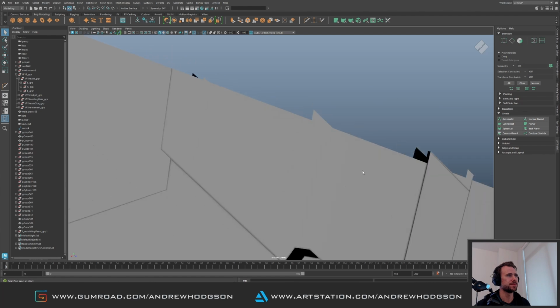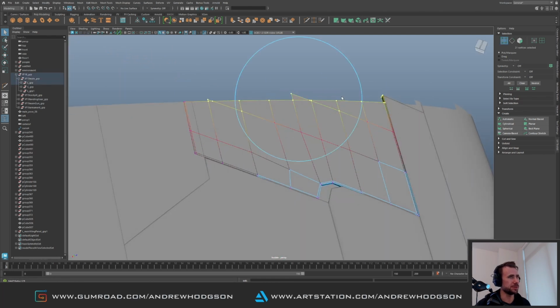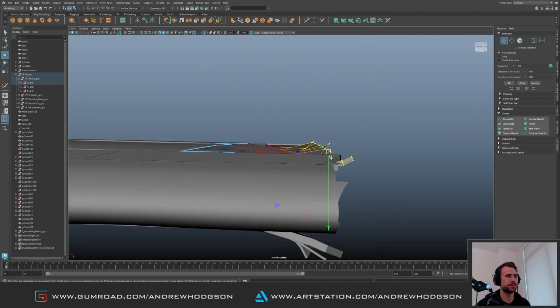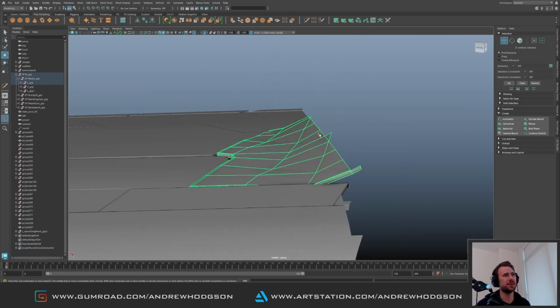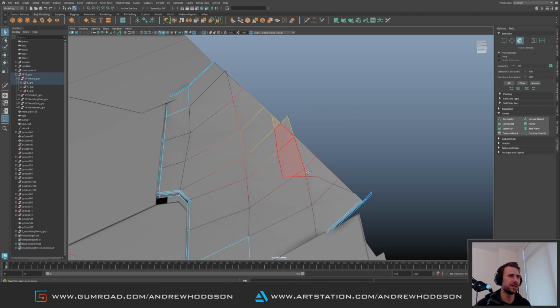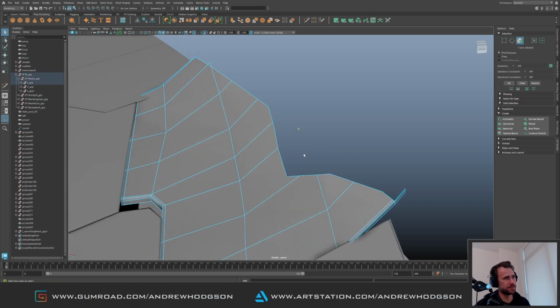You just keep grabbing the geo, rotating it, all that sort of stuff. With effects, with damage stuff, you can get away with pretty broken, crazy geo. But it'll be fine.